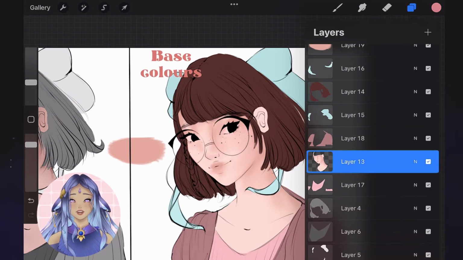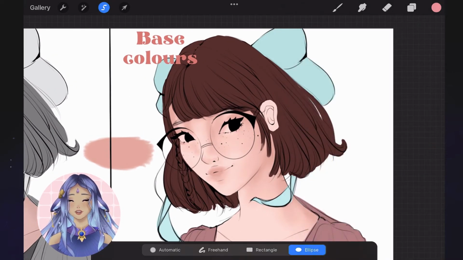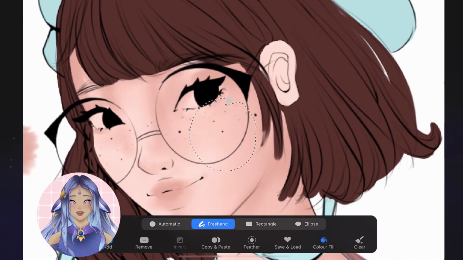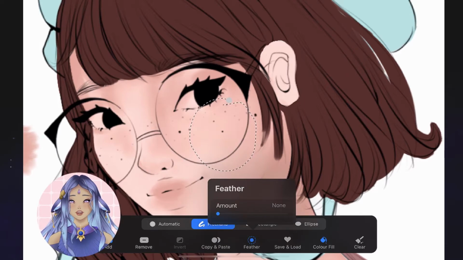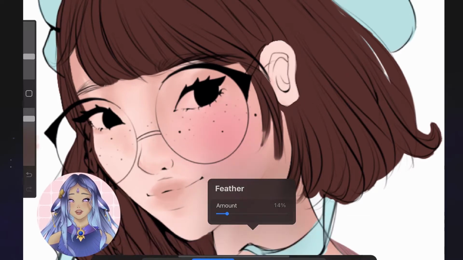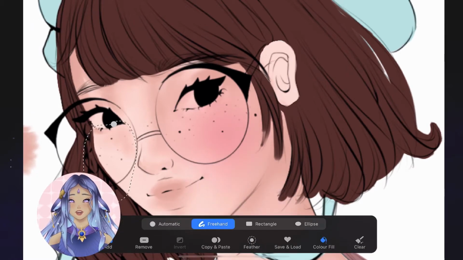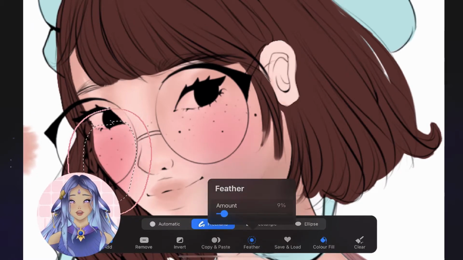Now, another thing you could do, if you so wanted, is not do any of that. And instead of bringing in a blending, you can bring a selection in. Draw where you want the thing to be. You're gonna press color fill and then feather. And then as you feather it out, you can see the selection. Now I find if your style is more anime, this is the smoothest way you can do it.